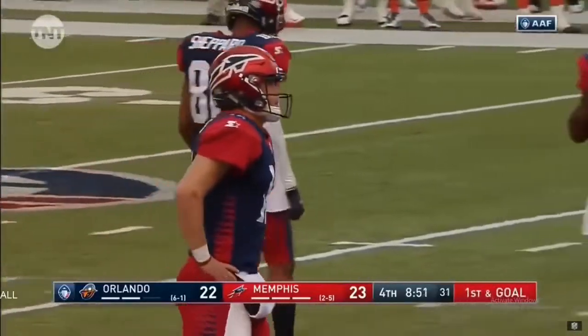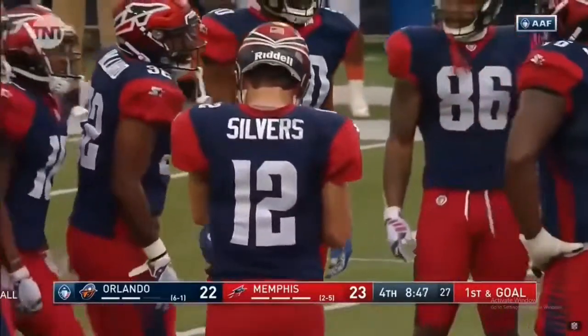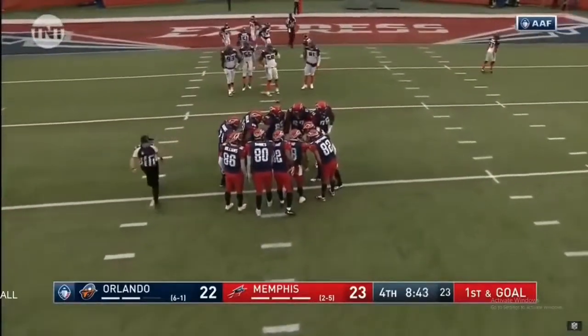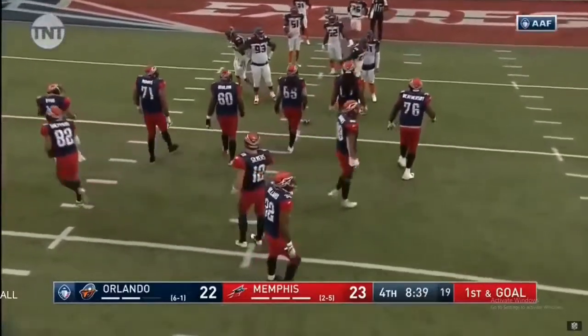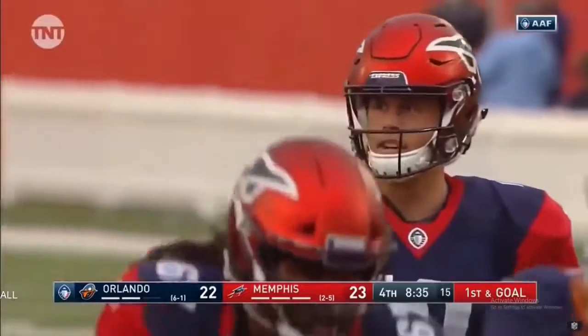Some of those plays, and they'll throw that deep out as well. But these slants, these little in routes, that's the advantage of playing three years at Troy. Neil Brown's going to be really good at West Virginia. I think he does a phenomenal job. Their new head coach, he was his head coach and play caller at Troy. And Brandon understands the timing of getting that ball out between the hashes.